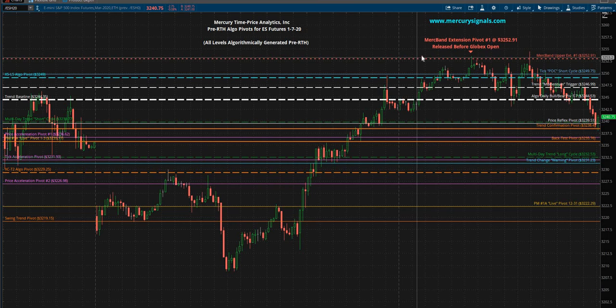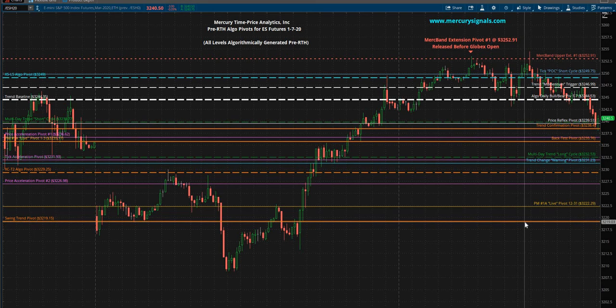A couple other things I want to point out. We've got a congestion zone here at 35 to 36. We've got our back test pivot here. We've also got a price acceleration pivot. The acceleration pivots, when price comes down into those, it will go through quickly. Now, in this case, you'll likely get a bounce at the back test pivot. But anytime you've got an acceleration pivot sitting by itself, like we do down here at 32.26, if price goes into that pivot, it will accelerate through. Sometimes it'll stop briefly, take a little bit of bounce, and then that second interaction with it will break strongly.